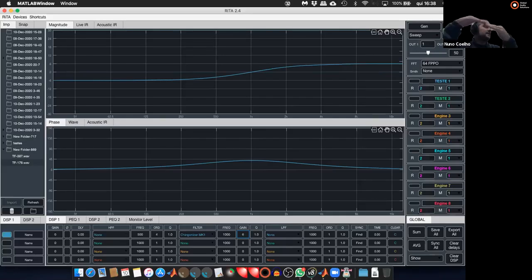It's just a sort of tilt filter: you put more highs and take away lows. That's just what it is. So you can deal with the slope here. It's fixed.